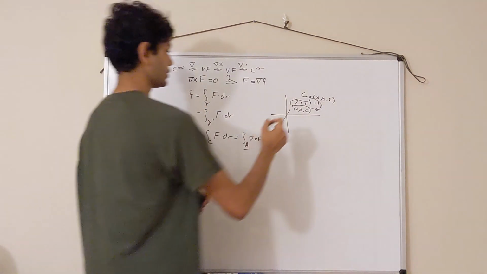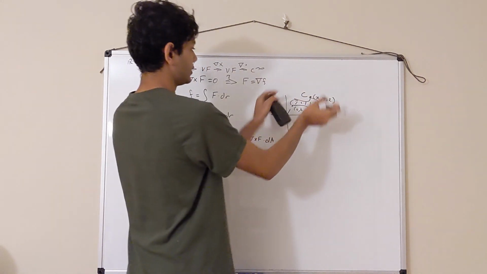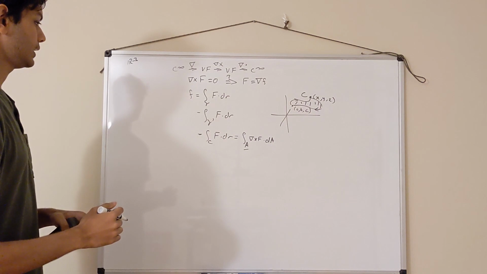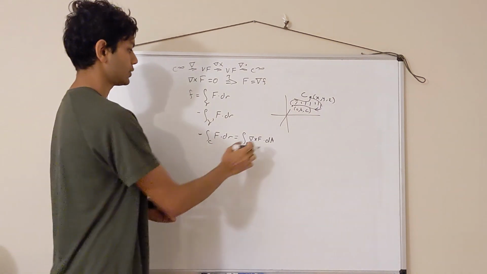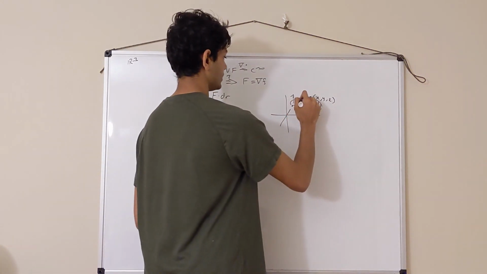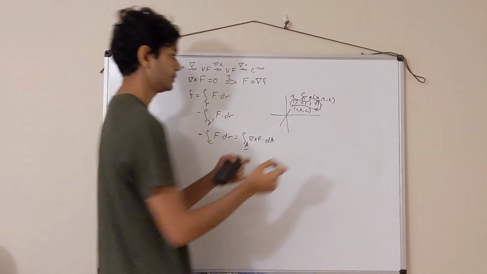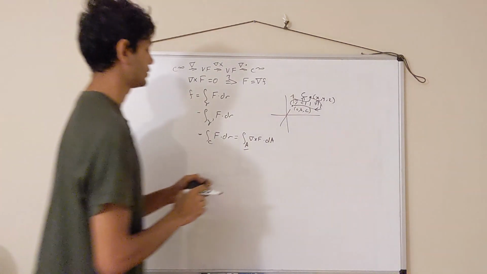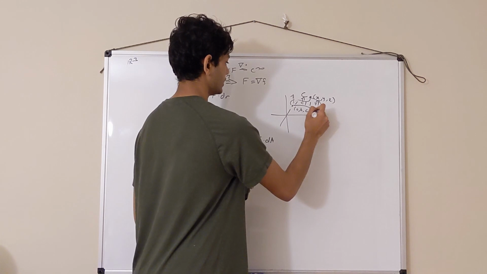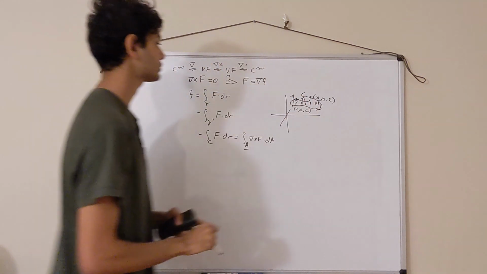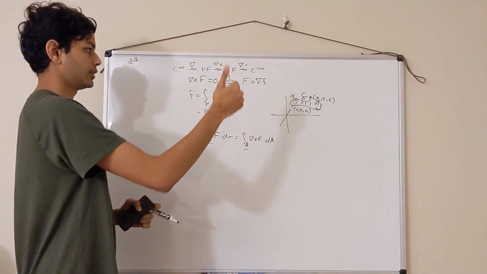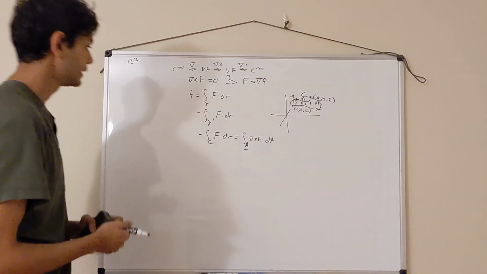So it can look like this. It could also look like some sort of a bubble that goes above it. And it can be any surface whatsoever that's just bounded by C. And the curl of F in this case is a vector, so we're going to need to take a dot product with dA. dA is also a vector, and what it is, it's the positively oriented normal vector, which means that it satisfies the right-hand rule. I guess in this case I need to switch the orientation of C so that if you traverse C in the positive direction, which is counterclockwise, then your dA vector would need to point upwards.